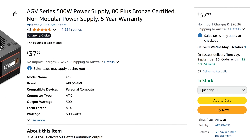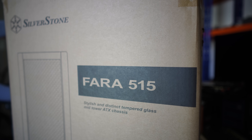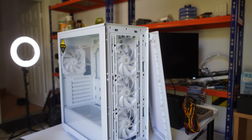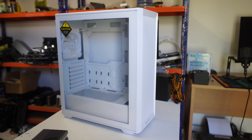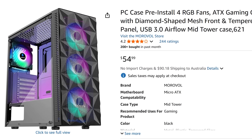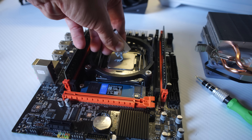For the last component in today's build, we have the case. If you are really on a budget and just want the best price performance, you actually don't even have to use a case, but it is recommended to have airflow as well as just protecting your PC components. Here we've gone with a Silverstone Pharah, which comes loaded with four fans. On Amazon there are a lot of different options, and there are some four-fan solutions that go for around $55, so one of these cases will do absolutely fine with the components we're using here today.